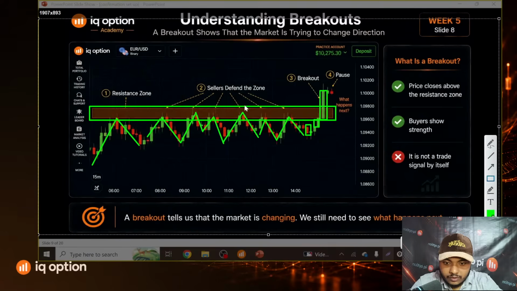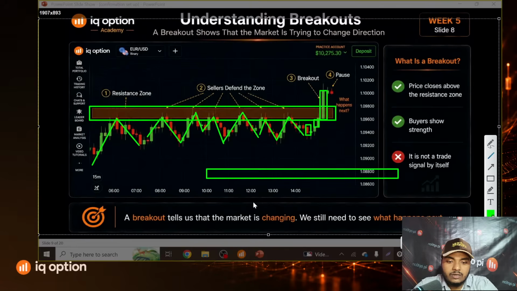So now I'm going to give you a little tip here. After a resistance area is broken, it becomes support immediately. If the resistance area is broken, this resistance area will act as a support in the future. So this resistance area will act as a support more confidently when the area was tested before as a resistance so many times.